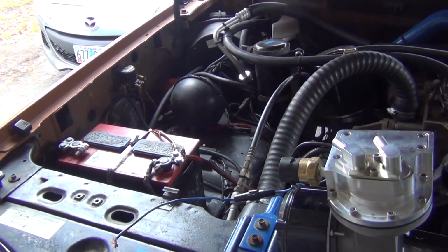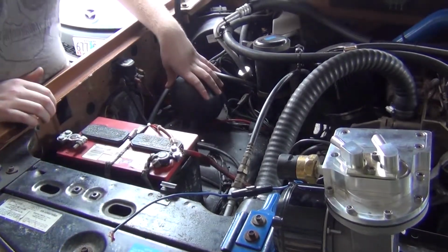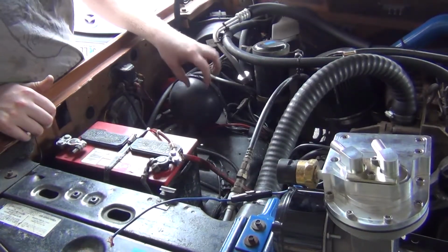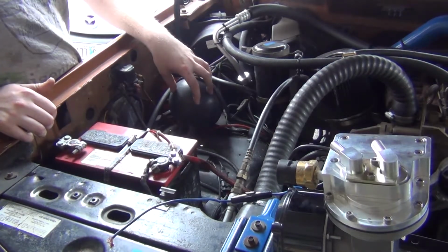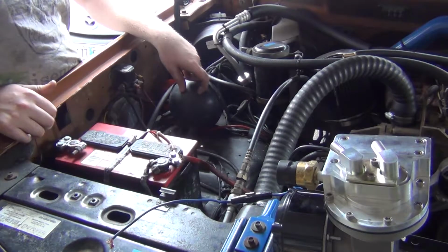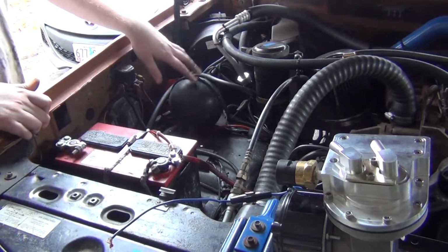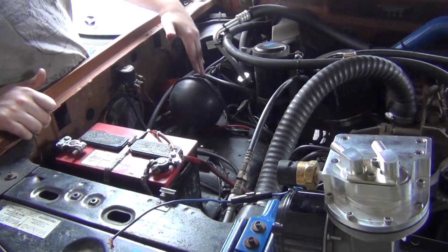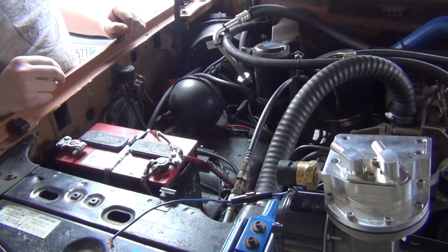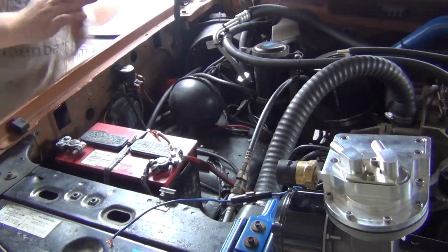So I think my vacuum pump is going to live here. Now, you really don't need a reservoir, but I'm going to leave this reservoir in. And yeah, I know, this is not the Ford reservoir. This is a larger one from a Chevy S10. This is actually the second Chevy part that I have in here. As a joke, I purposely bought this and put it in here. Plus, my old one was trashed. It had a big melt spot because a wire in here had made contact when it didn't need to be making contact.